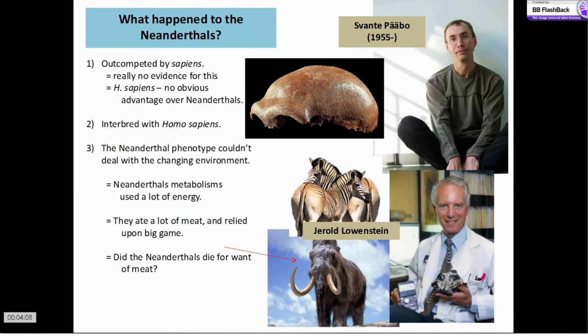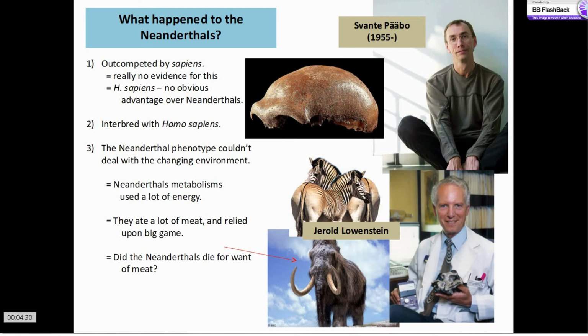But once the Ice Age started to end, once these glaciers started to retreat from northern Europe, started to retreat from Europe as a whole, and the climate became more temperate, the big game went away as well, as the big game was outcompeted by organisms that were better suited to these temperate climates.